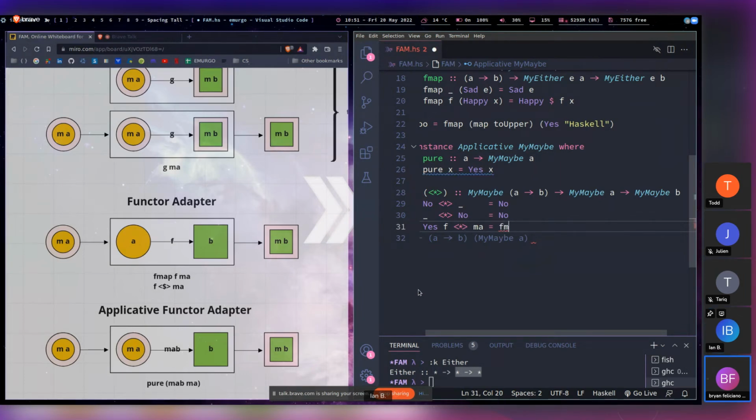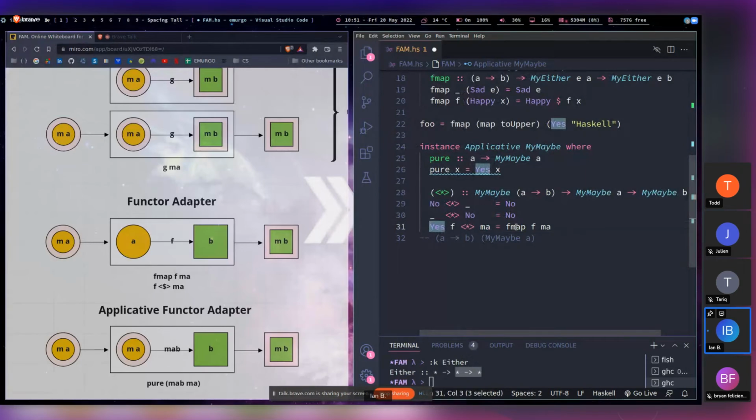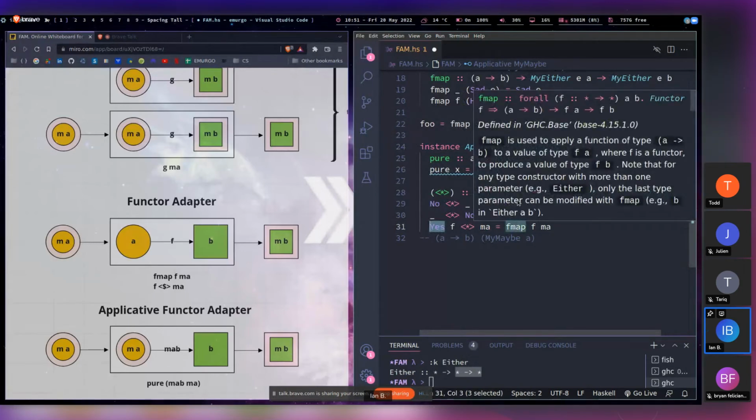So just fmap and then fma. Exactly. You got it, Brian. And we can see why we don't need to actually rebuild our yes constructor here, because the type signature for fmap takes a function of type a to b. That's our f variable, right? And then it takes a value of type f of a. Here we're using f as our kind of wrapper type constructor, right? I used m in my diagram so that it doesn't get confused with the f. But this f here isn't the f in our function.